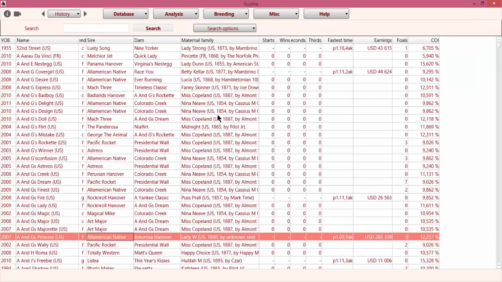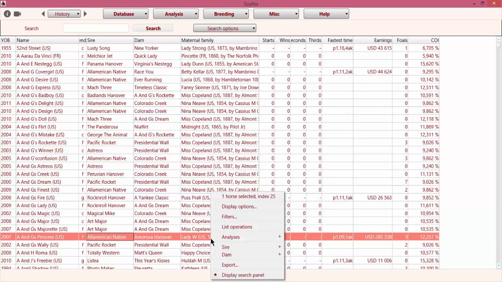The other thing, almost regardless of where you are, you can always, or almost always, use the right button on your mouse, the right click, and you get up what's called a context menu, and here you can do all kinds of things: options, analysis, statistics, information relevant to where you are right now. Very useful. Learn to use it.